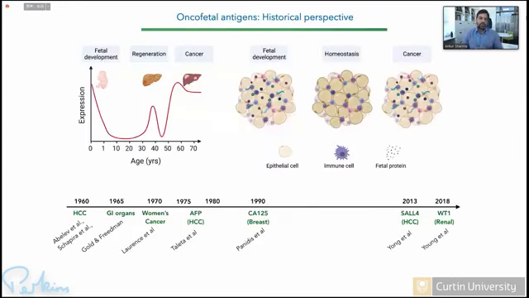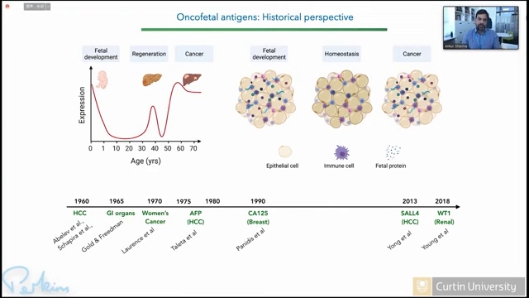Now, the concept of oncofetal reprogramming is almost six decades old, and it was first observed in HCC, where a protein called alpha-fetoprotein, as the name suggests, is present in the developing fetus, and it's one of the markers present during pregnancy in the urine of women, right? And it's secreted by fetal tissue. But in a lot of HCC patients or liver cancer patients, there is a reemergence of this AFP protein in the tissue, suggesting that some fetal-like programs reappear in the cancer. And further, this was shown in many other tumors, such as CA125, which is a biomarker in breast cancer.